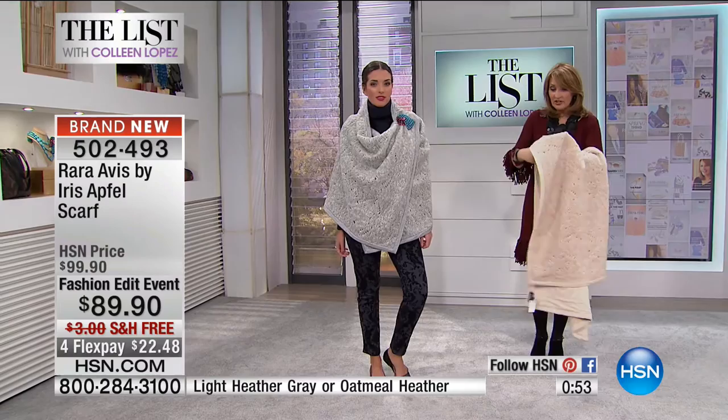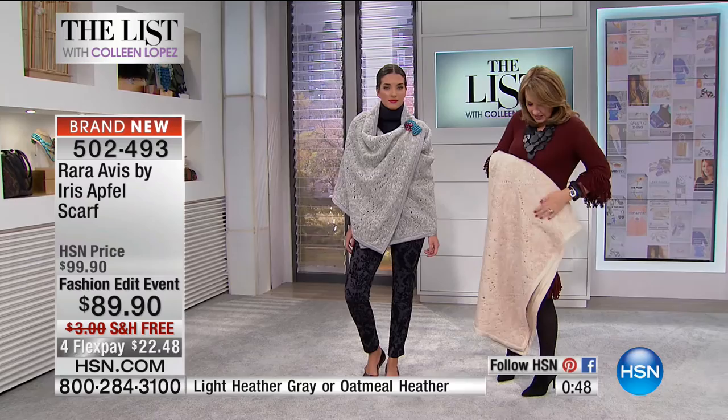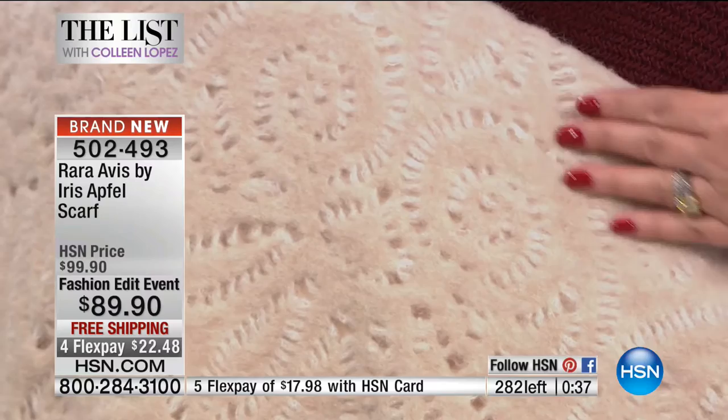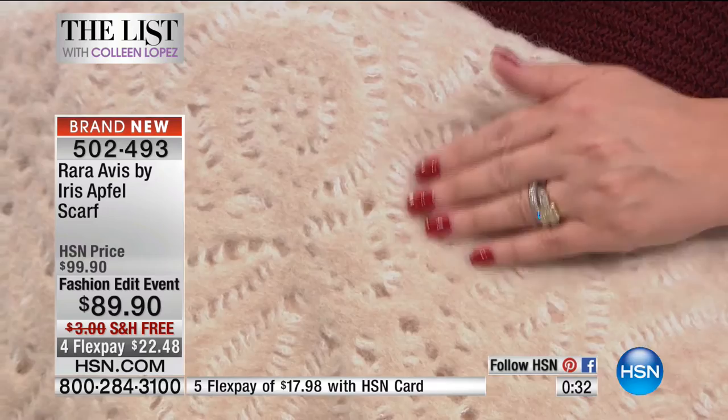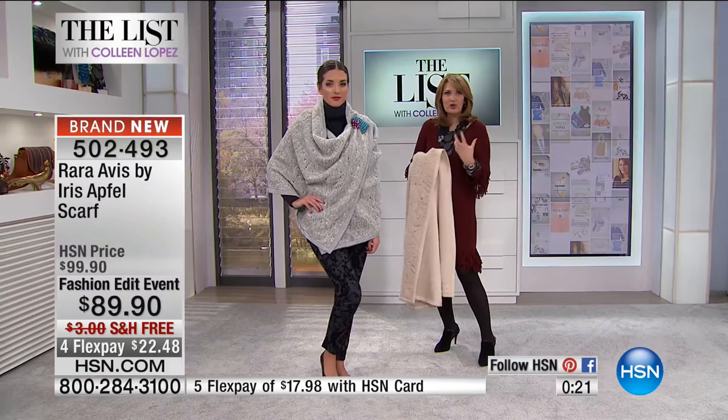It's 71 inches by 28 and a half inches, and you can see the detail here. This knit is just beautiful. It looks vintage-y and it feels so soft. I love this marled yarn where you have a combination — it has almost like a boiled wool feel to it, but not quite as thick. It has lovely, lovely texture. It looks almost like she's wearing a stole, almost like a fur stole, but it's this beautiful, cozy wrap or knit.